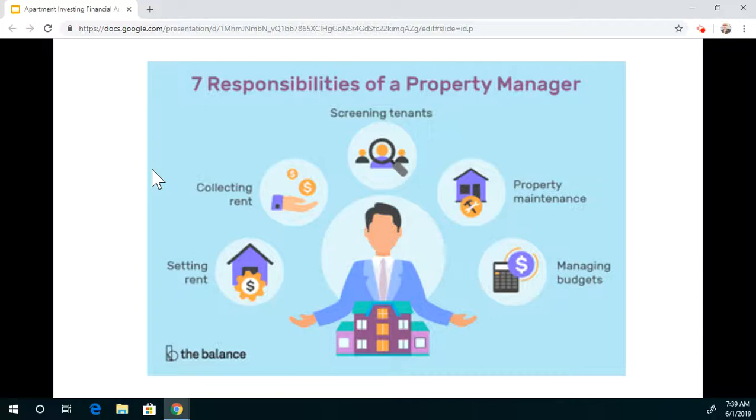Responsibilities of a property manager. All right. A high occupancy rate is usually a sign of good property management, a tight rental market, below market rents, or a combination of the three. A proficient manager will work hard to keep the units fully occupied. A manager knows when a tenant's lease is up, when it's about to expire, how to effectively renew the lease so as not to threaten its tenant, and how to bring out all the attributes of the apartment building and have a waiting list for prospective tenants in the event of a move out.